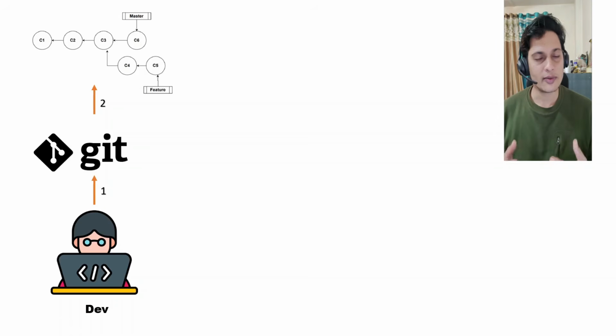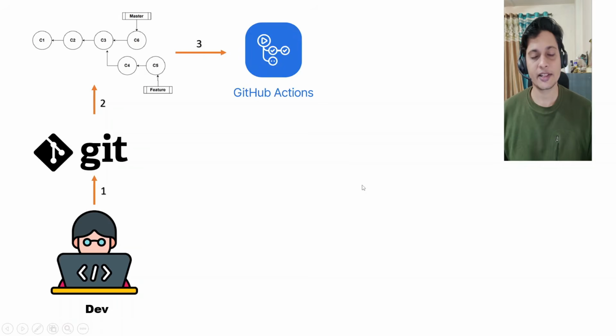So right now the developer created a branch, or the developer just wrote some code, some feature, and that particular feature will go into a different branch that will be called the feature branch, and that feature branch needs to be merged with the master or main. Okay, so it is the second step.